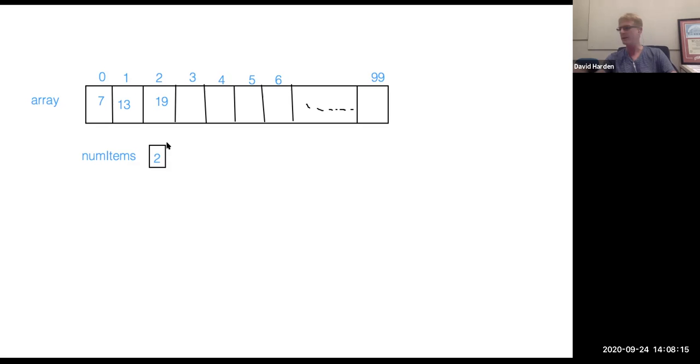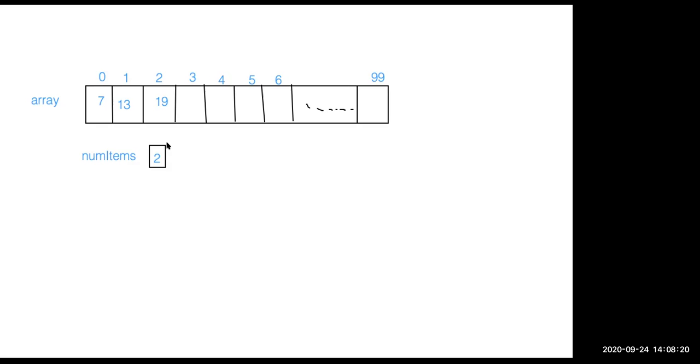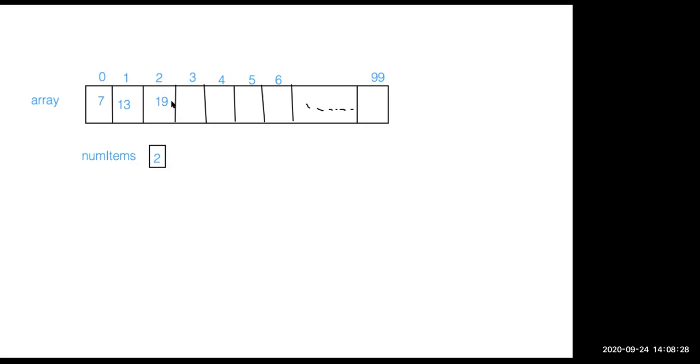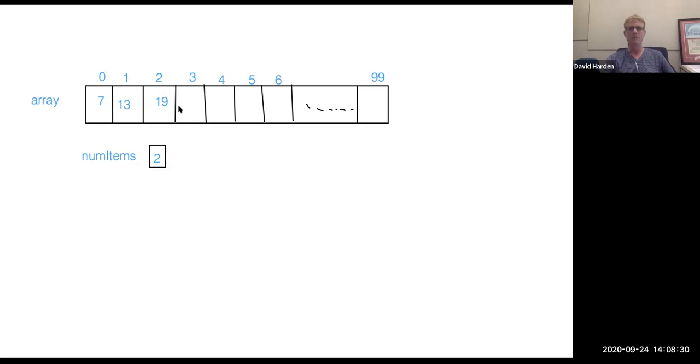So I can ask that another way. Is that not a memory leak? No, there's no memory leak here. In fact, we're not even using dynamic memory. This is all on the stack. Just look at this picture and keep in mind that there's garbage down here, right? We don't know what's down here. Could be a 25. It could be negative 4,962 or whatever. There's stuff down here, always was.